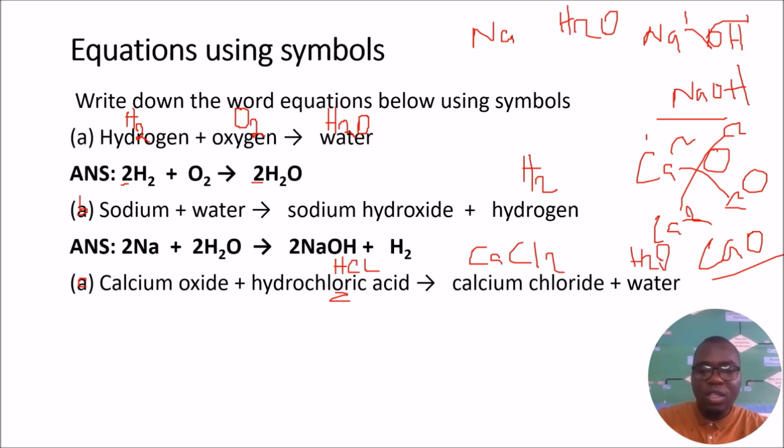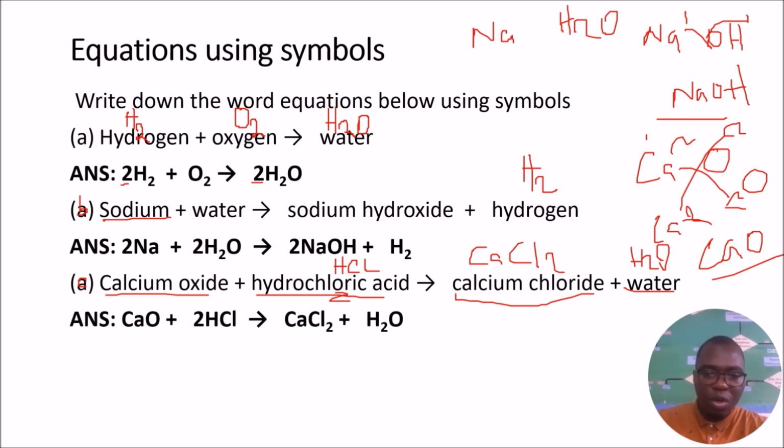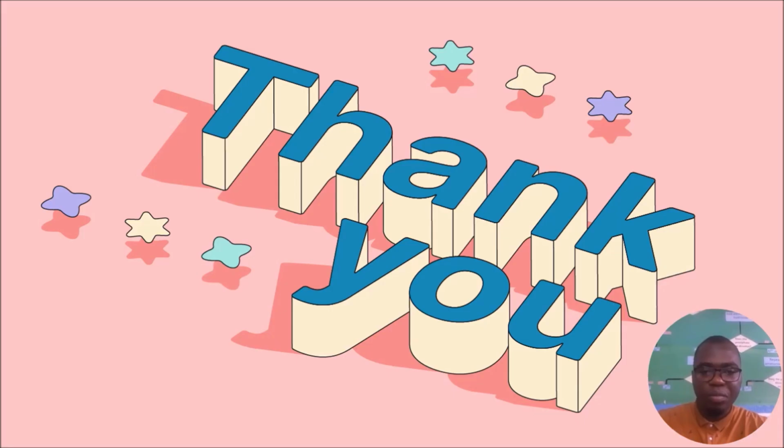Now these things, we've looked at how to come up with formulas. So what we are saying is come up with a formula of this one, come up with a formula of this one, come up with a formula of this one. If it's just one element mentioned, like the way it was sodium, just pick its symbol from the periodic table. That's all. So if you have forgotten about construction of formulas, please revisit the lesson right in this playlist. Okay, so this is how your answer would look like. Thank you.